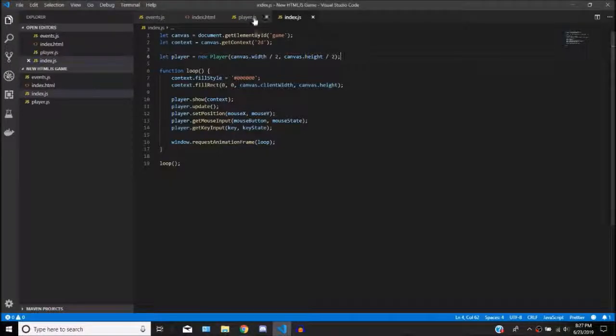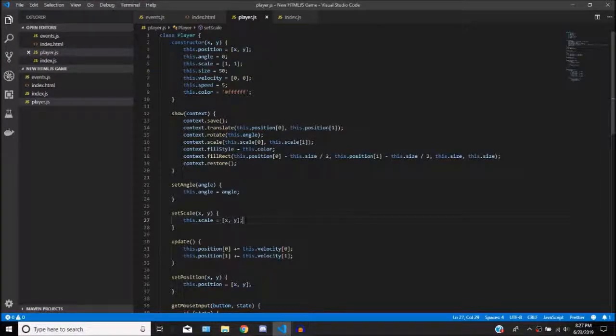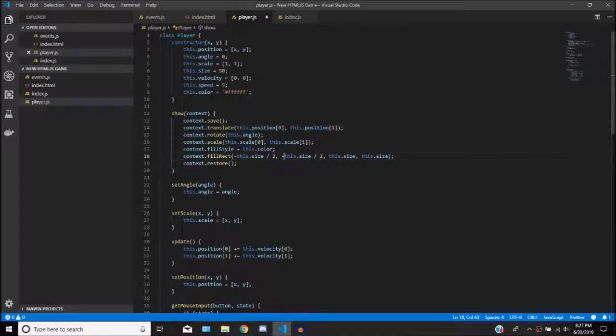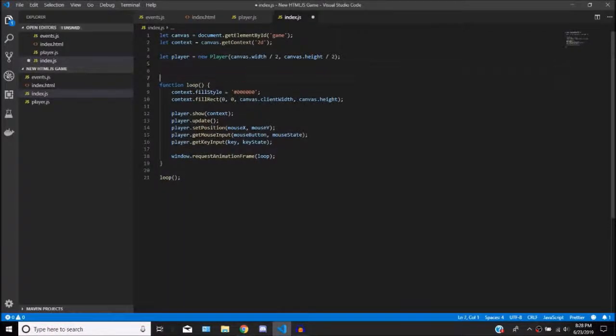So when we actually draw the player object, we need to draw it based on 0, 0, because this is the new 0, 0. All we have to do is get rid of these positions because we already defined it up here, and just say negative this.size, unless you didn't center your rectangle, in which case you just say 0. Now if we do that, it follows correctly and it's actually translated correctly. So translation's all fixed. Now let's actually set the angle. So let's have a temporary variable, let temp equal 0.